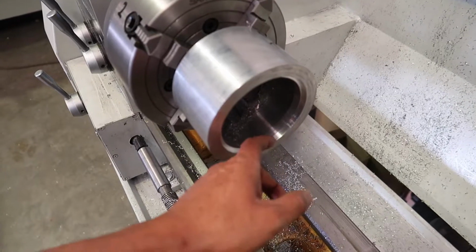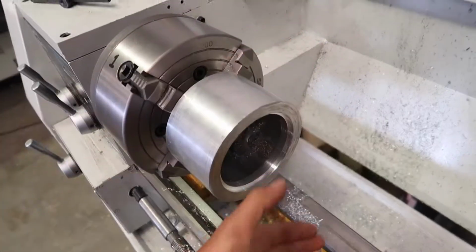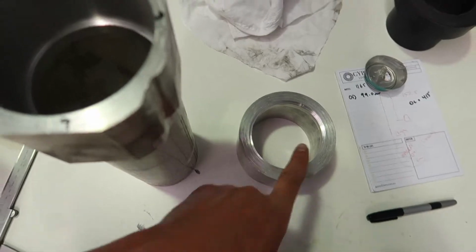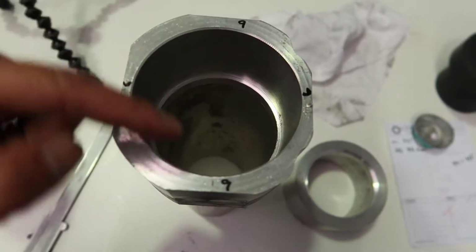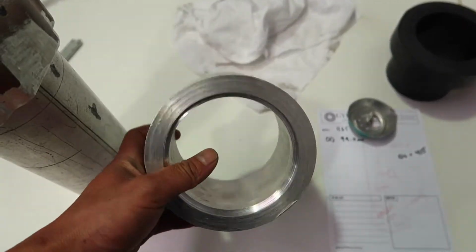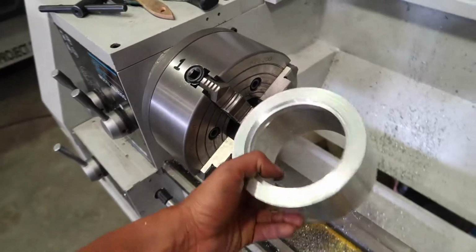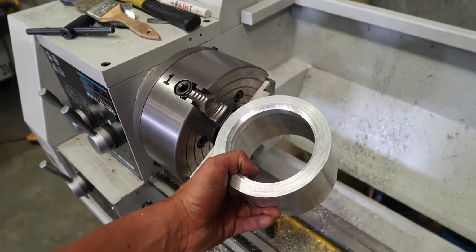So that step's been machined down to 100mm to accept the tube. Now we're going to face these sides off. We want to face this one down to this, which is 9.6mm thick. Using a lathe, we're going to mill this down to have the same profile as that. Using a 4-jaw chuck, you're going to chuck this in like that and face the sides.